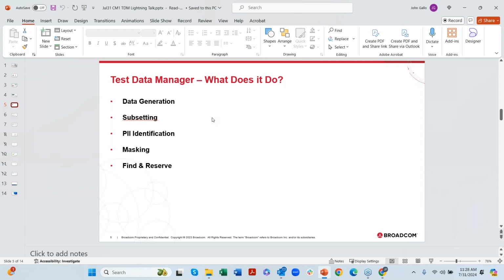Hardly ever do I come to a customer and they say, yeah, we just need one of these, right? Truth is, most times you need all of these. So once I subset data, I'm taking a copy of data from some location to another location to generate my model. Then we have a mechanism that helps you identify PII. It can go schema level or data level. Not too far in the data level, because that could take you decades, but enough to say, hey, this looks like a social security number, or this looks like a first name.